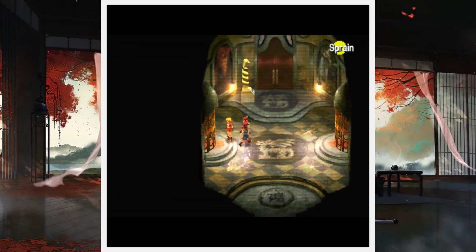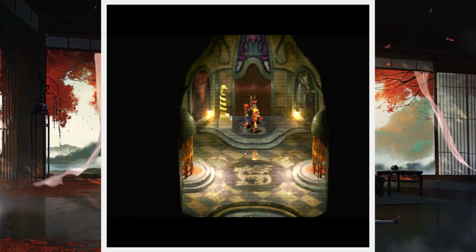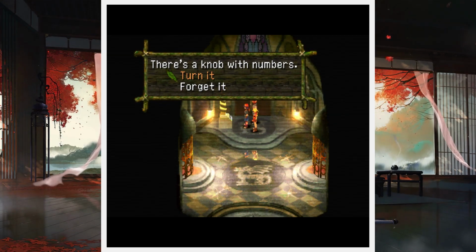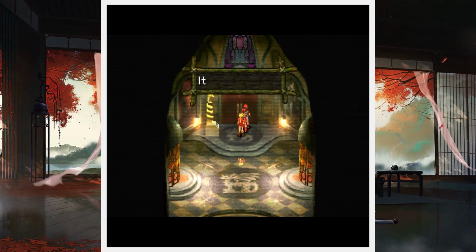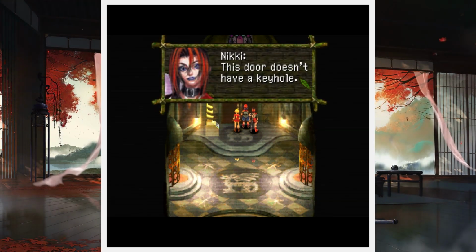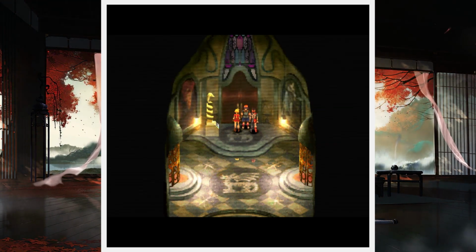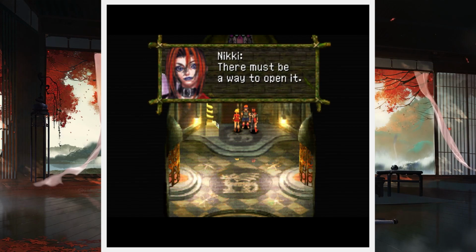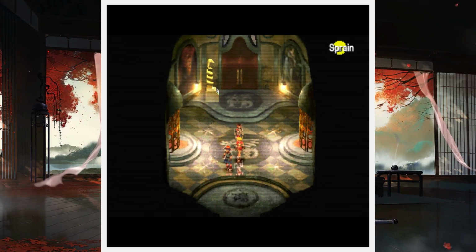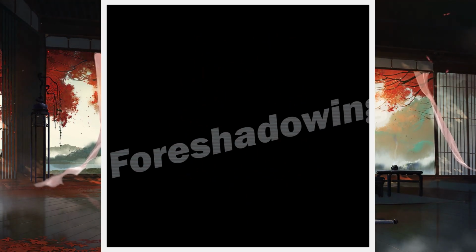What are these? Anything we can interact with? What about this? There's a knob with four numbers. Forget it. It won't open. Okay. Wishful thinking. This door doesn't have a keyhole. Is this some kind of trick door? There must be a way to open it. Yeah, I'm going to assume it has something to do with the knob. I'm not going to mess with the knob, because if it sets off, like, a trap for guards or whatever.